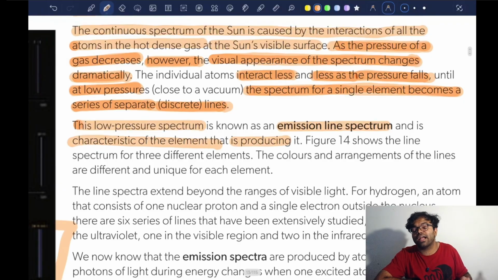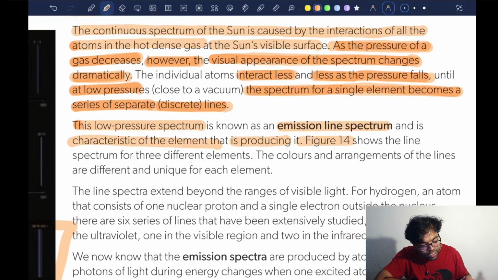We know 118 elements in the periodic table. If we do the emission analysis of these 118 elements, we can use it as a database, just like the police have the faces of all the criminals they are looking for in their database. We have the fingerprints of all the elements in our database. So if we analyze an element anywhere in the universe, we can identify what atoms and molecules are present in that material.